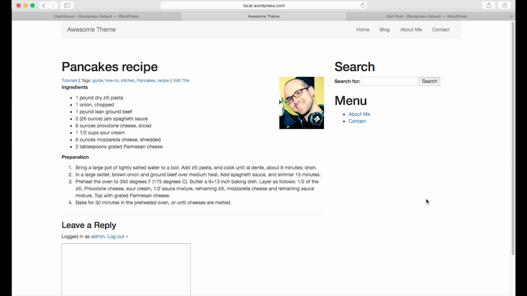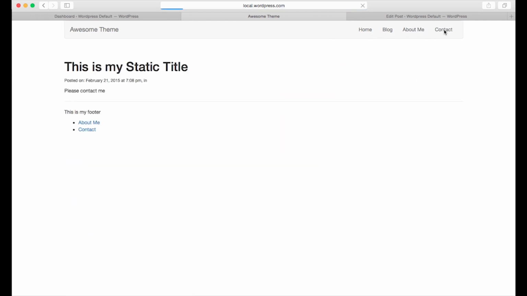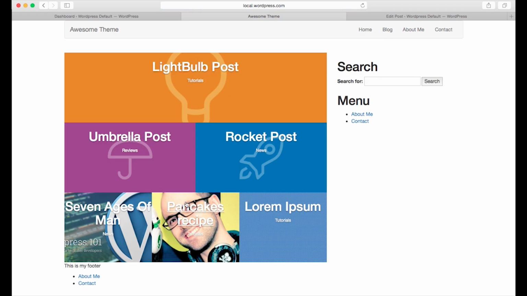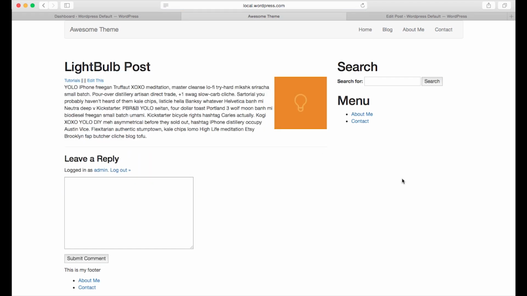And for today's lesson, that's pretty much everything. Now we know how to handle the single blog post file and how to properly print the information inside our pages, inside our blog loop, and inside our single blog post. How to activate the tags, and how to activate the edit button, which is really useful when you have a lot of blog posts and it's hard to search for them inside the administration panel. You can simply access the admin section of the single blog post from the front end.